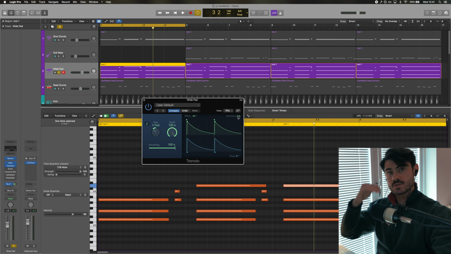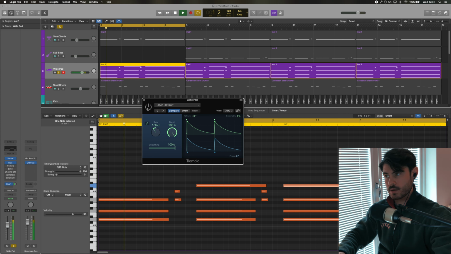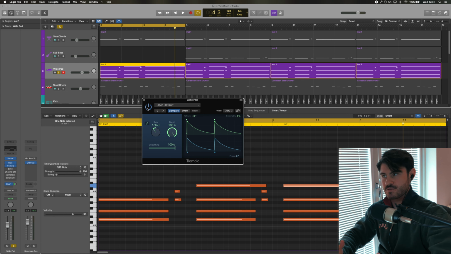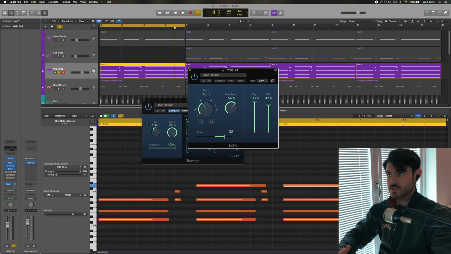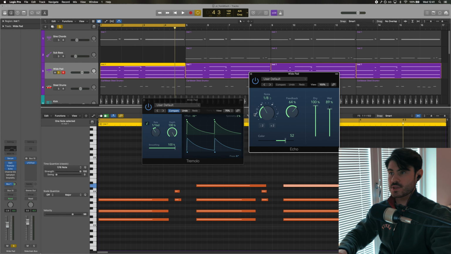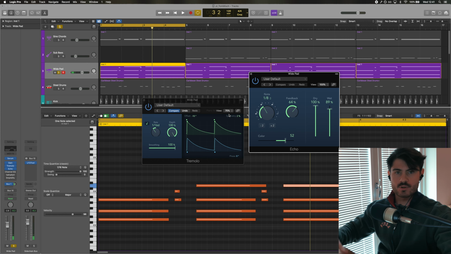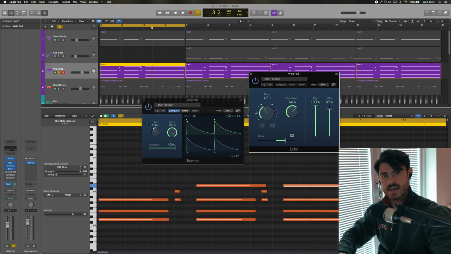So do, do, do, do. I'll leave it off and activate it. So that effect is the thing that gives the creative texture to this sound specifically. The next bit of processing I've got on there is an echo with a 1/8 note. So we're getting a bit more glitchy with it, and it's making a bit more of a wobbly, weird sound.